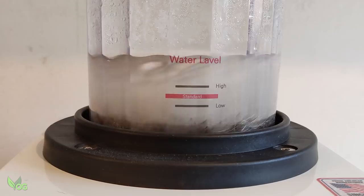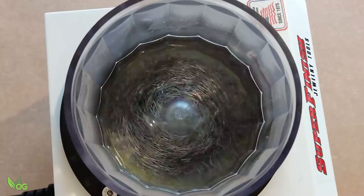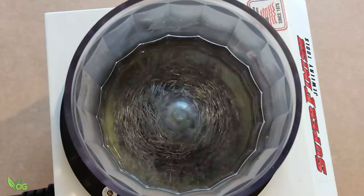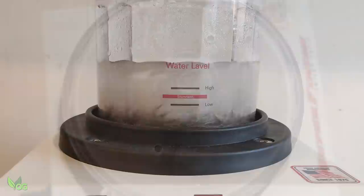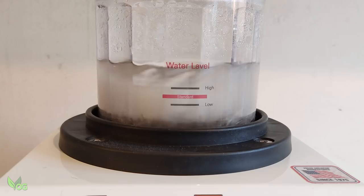As the name suggests, the polisher contains strong magnets. These turn smoothly, pulling on the metal pins through the walls of the plastic bowl and dragging the pins in continuous circles. And here is where the difference between magnetic and barrel tumblers really comes into play.